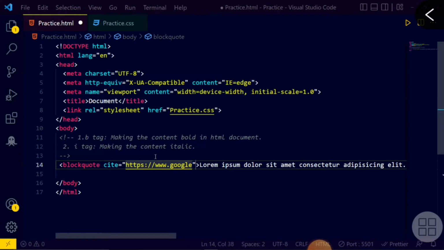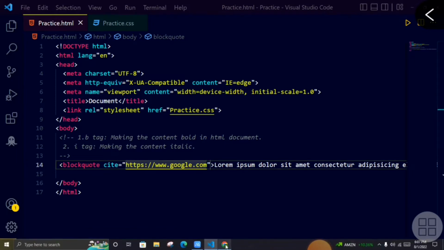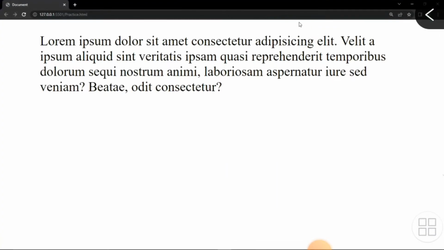So this is actually not extracted from any kind of website. Google is a search engine, but it's not extracted from any kind of website. But still, I'm giving an example. I could do it practically by extracting something from any website and then give the real site, so www.google.com. And as you do this, it won't come in the browser. Here it's printed, but it won't show here because we don't want it to be printed out to the user.